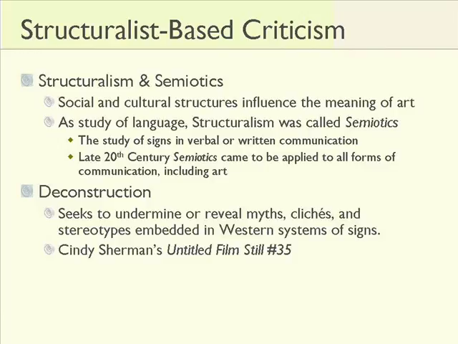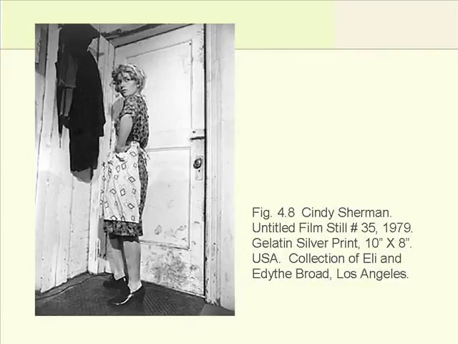Deconstructionists try to unveil or reveal the myths and social assumptions that underlie works of art. Here's an example of a deconstructionist artist. The artist's name is Cindy Sherman. She's a photographer. Her images depict some of the stereotypes or assumed identities that women tend to have in our culture. One of the interesting things about Cindy Sherman is that she serves as her own model. She dresses up in these different female stereotypes and then poses in front of her own camera.